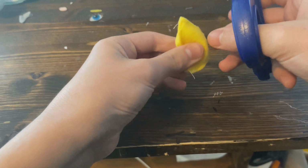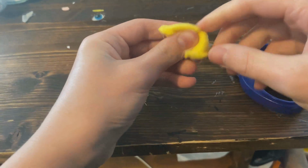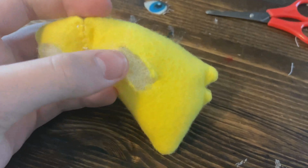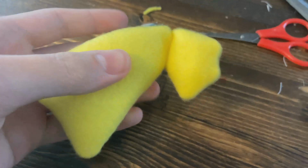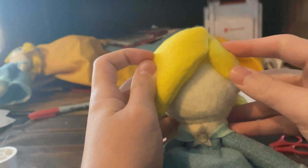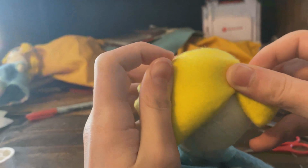Do the same for the side hair piece. After you've cut the hole, flip them right side out and stuff them. After you've done that, you should sew both pieces together along this edge of the side hair piece. Then it'll look like this. Now, take both hair pieces and ladder stitch them onto Rosalina's face. Make sure that none of the skin on the top of her head shows.